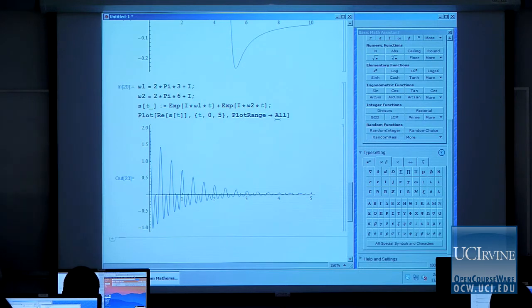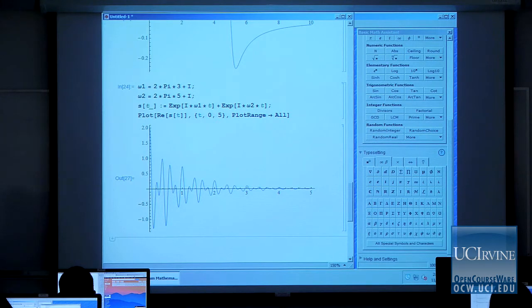Okay, so now look at what you get. This is a little more complicated. Okay? And it may not be completely obvious what the frequencies are. You can play around with it even more. You could say like 3 and say 5. And it starts now to become difficult to just look at the graph and see what are the underlying oscillations. And this is just with two frequencies. What if you have many, as you may have in an audio signal or even an NMR signal? Okay? So now we'll see that we can take this thing, which already looks fairly complicated, and we can make it look very, very simple by doing the Fourier transform.